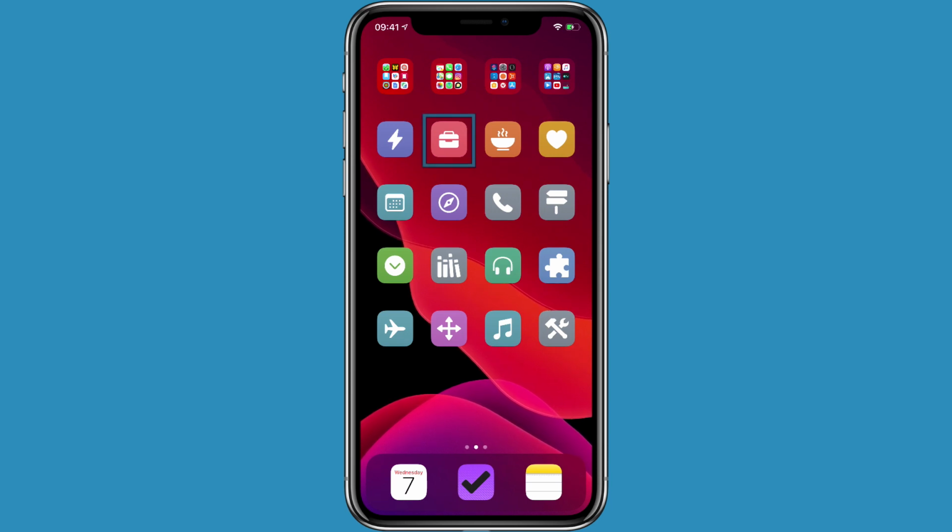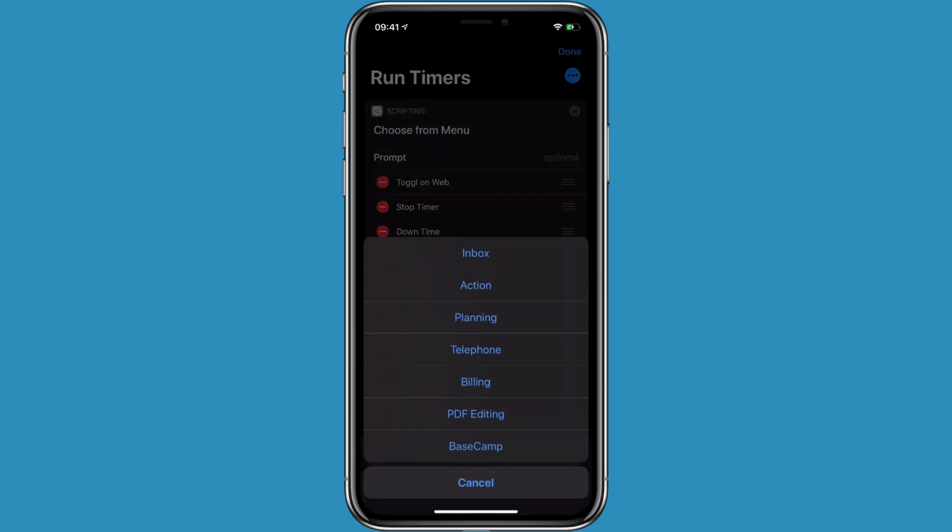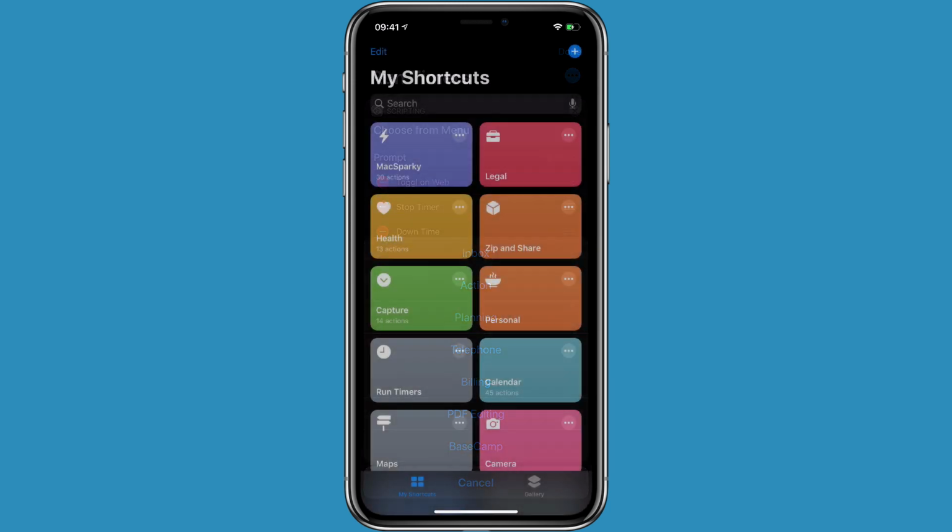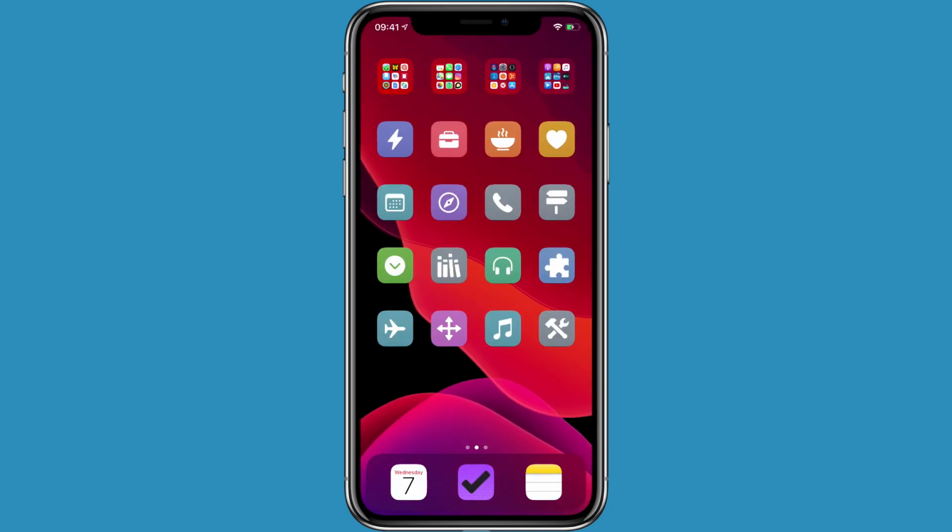So if I want to get into the legal context, I tap that button and everything I need to do, usually on my phone relating to the law, is right in front of me. It's just a different way to use your phone, and I recommend you give it a try. Starting with iOS 13, this is now easier than ever because the shortcuts launch faster, they're easier to design, and frankly, they look better. So give it a try. Let me know what you think. And if you like it, you don't have to put all of your home screen icons to shortcuts, but even just maybe pick two or three and try to work in your phone on a context basis rather than an application and shortcut basis and see what happens.